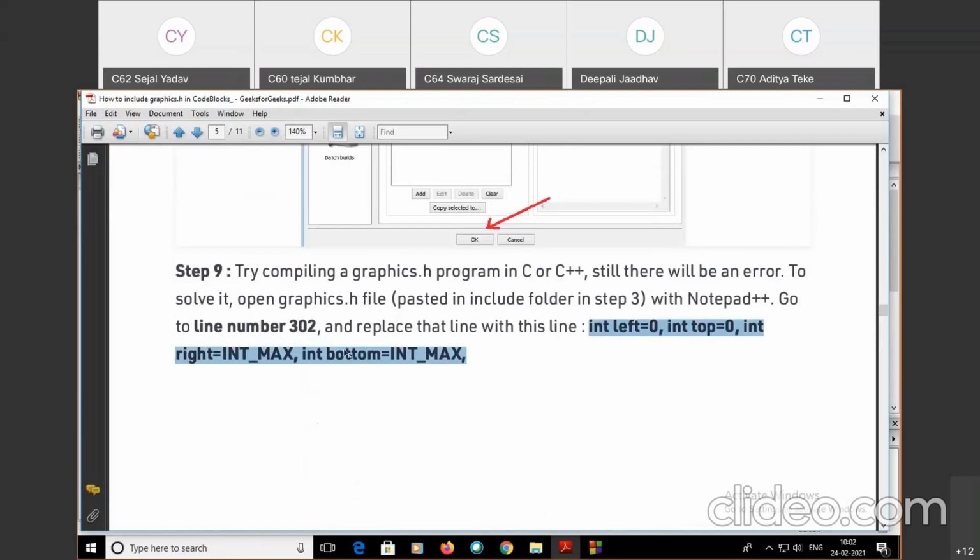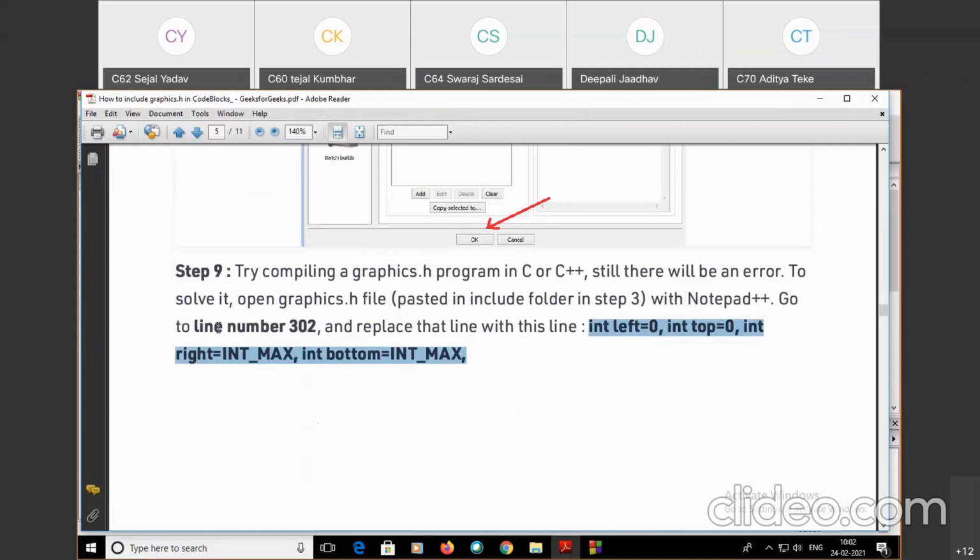This is for the output window size: left 0, top 0, int right INT_MAX, int bottom INT_MAX, to show the output window.